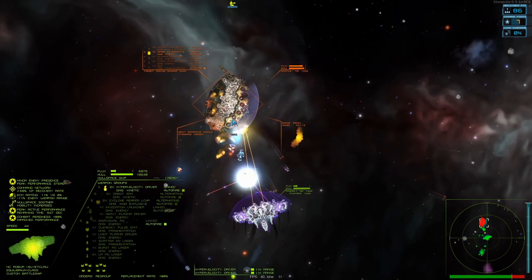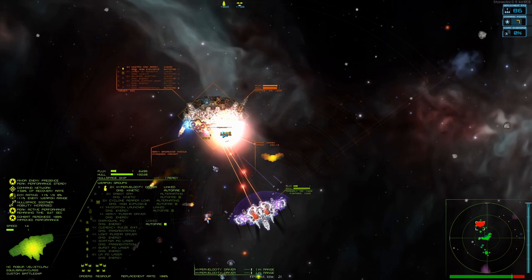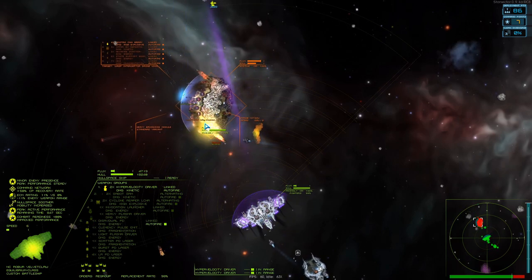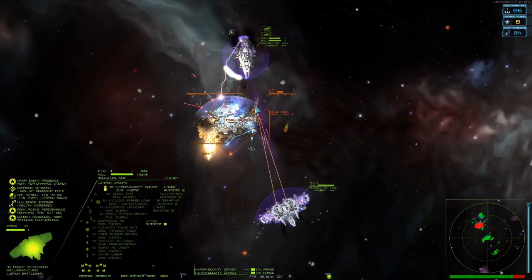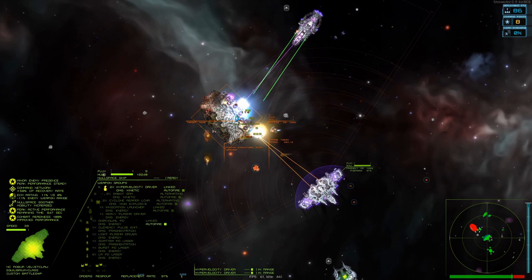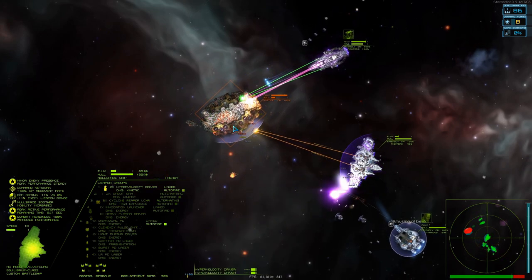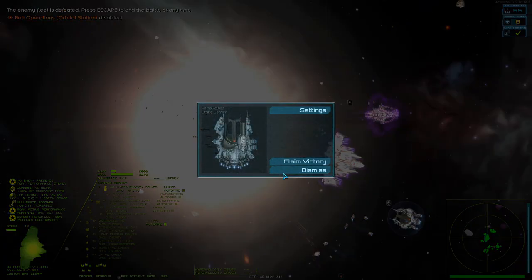Alright. I think we're doing okay here. Overloaded. Get it down if we can. Not just yet. Not just yet. We're getting there though. Suppose we might as well take down that spur. And take down that spur. It's going. Not quite. There we go. Claim victory.